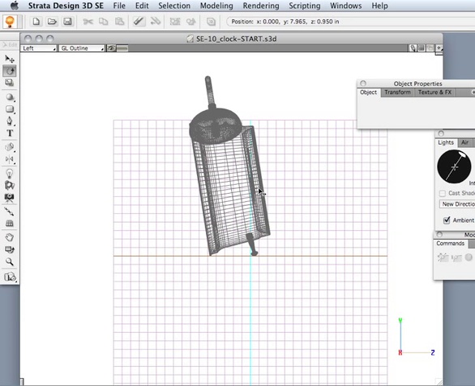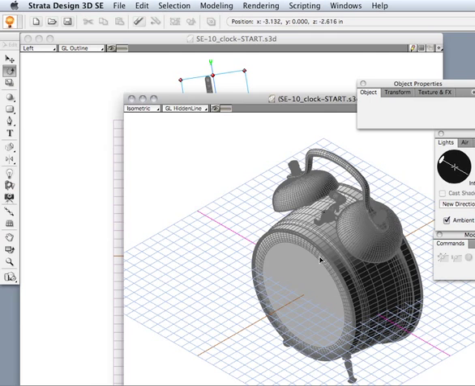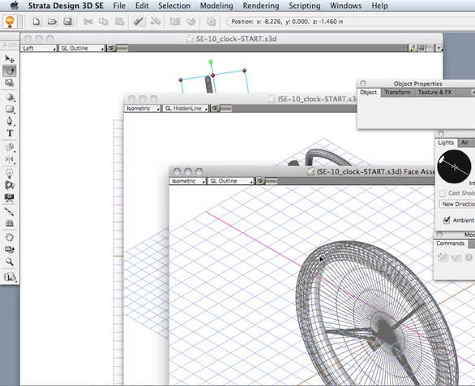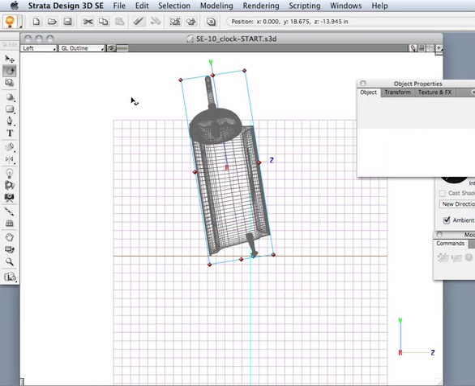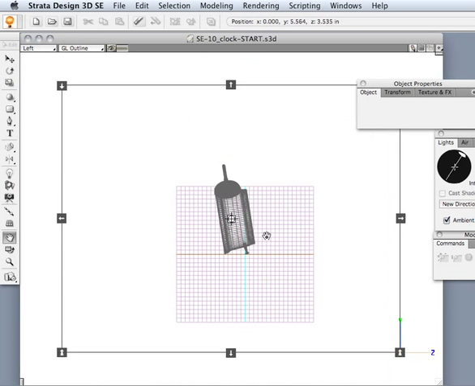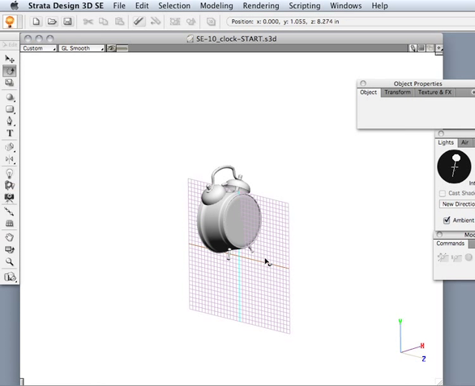Like if we needed to alter the position of the hands, if we wanted to come in here and rotate those, that would be a very easy matter of just jumping into the appropriate data set and grabbing that and rotating it. Okay, so that is the end of this first part of this tutorial.